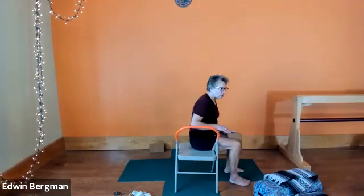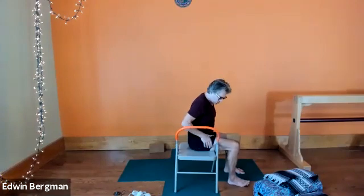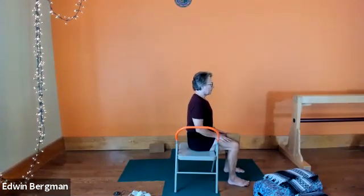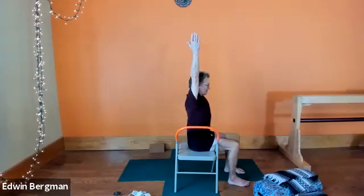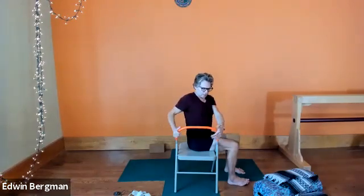So have the block or the bolster in between your thighs. Make sure that you're balanced evenly on your two sitting bones there, and that your hips are not lower than your knees. And then raise your arms upwards. Turn your palms forwards, and then lock your thumbs above you. Pull on your thumbs and squeeze your arms in. Inhale, and now exhale, turn to the left. And then bring your hands down to the chair.